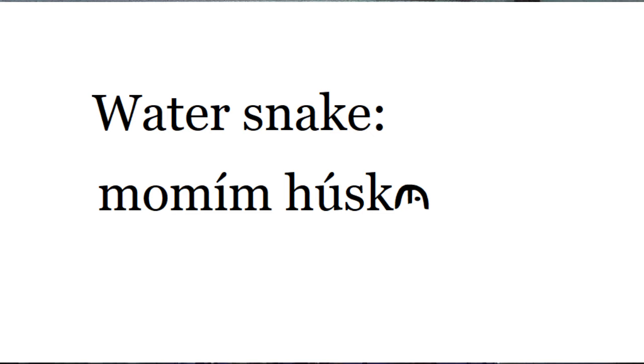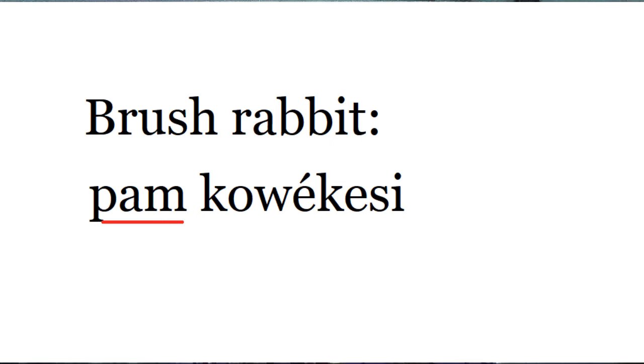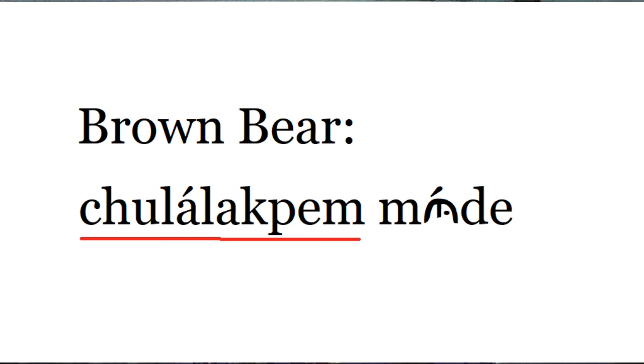He asked for a brush rabbit. And a brush rabbit. Pom kowekasi. And she says, pom kowekasi. These are literal translations. So this is one type of communication problem. You have to read between the lines to know which words are not exactly what is being asked for. Always suspect words where a color or other describing word is directly translated in Maidu, like pom, momim, and chulalakpem.